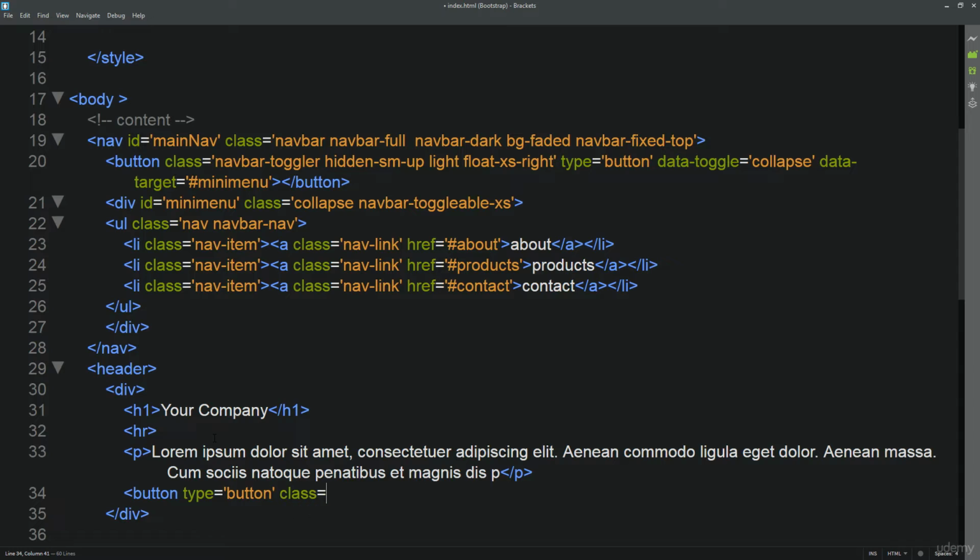And now we're going to use some Bootstrap button classes. So we need to specify BTN. This is the same as previous versions of Bootstrap, so nothing's different here. Your code will still look the same. We're going to do BTN, and we're going to color it as a primary button, BTN primary, and BTN large, because we want a nice big button for users to come in and click. So let's close that one off, and we'll just do click.